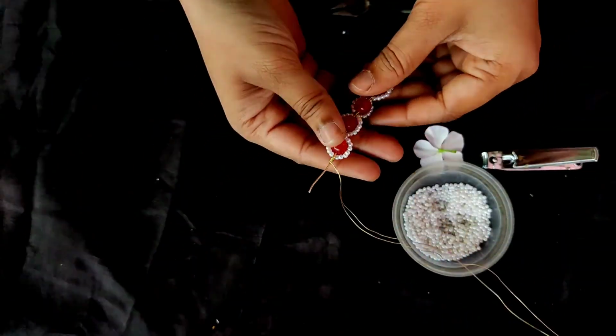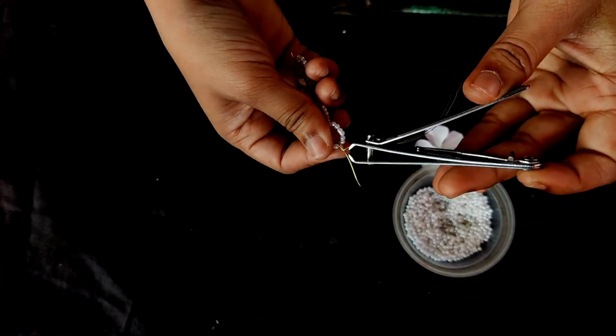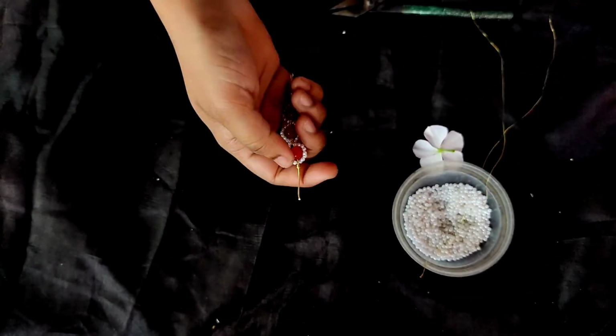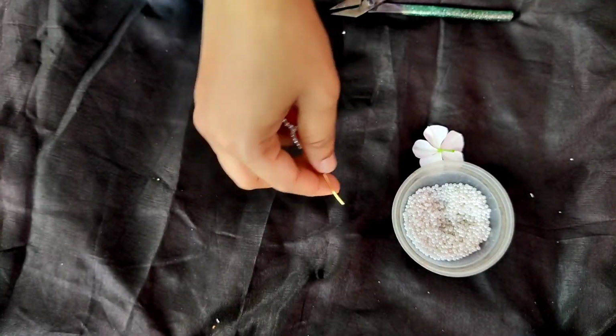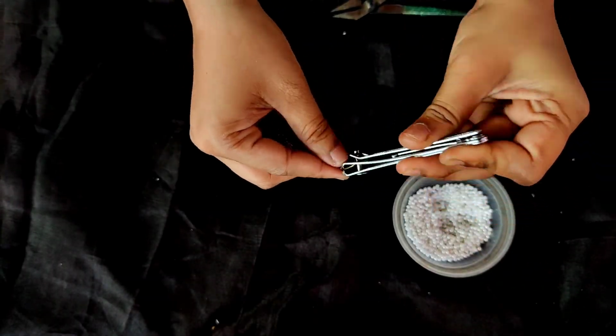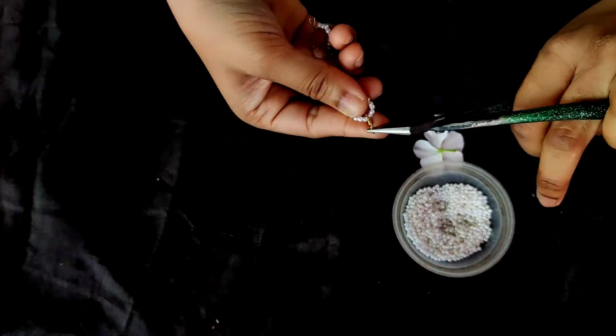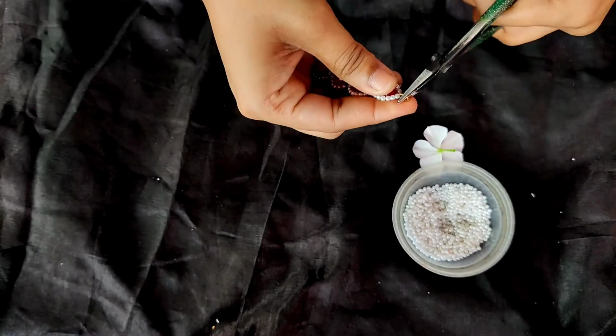So I have done this. We will cut this extra part. Now, as this one is also a little bit extra, I'll cut some of this and we'll make a loop with the help of plier.